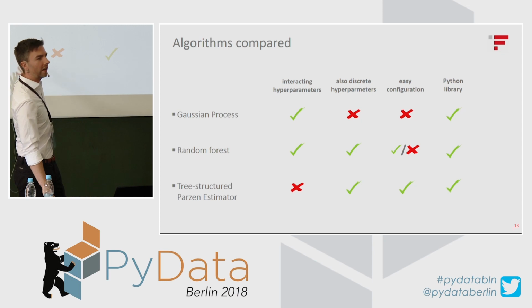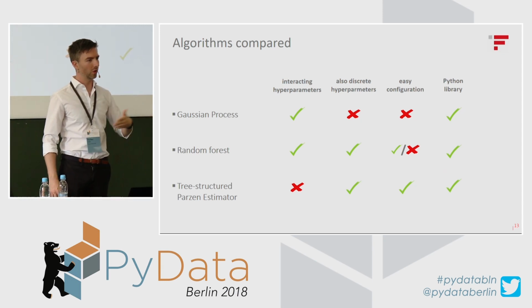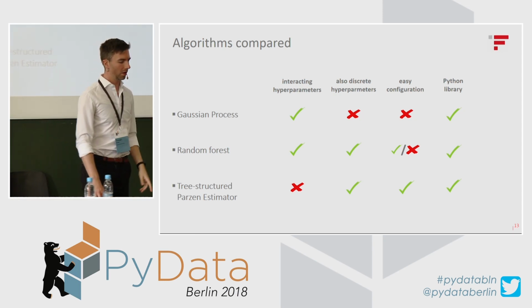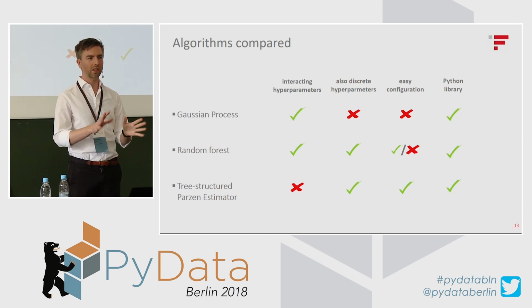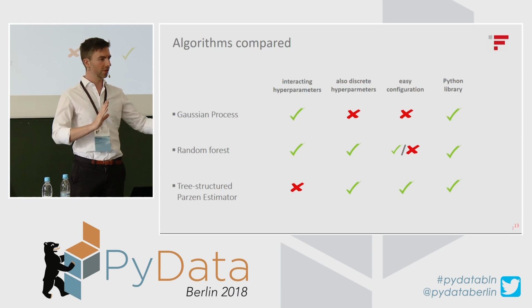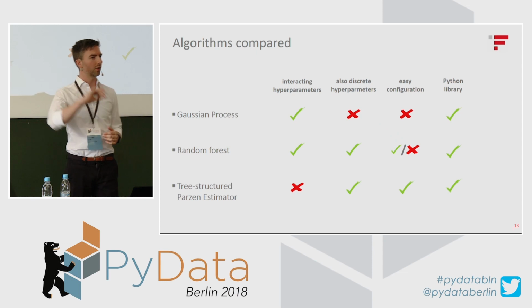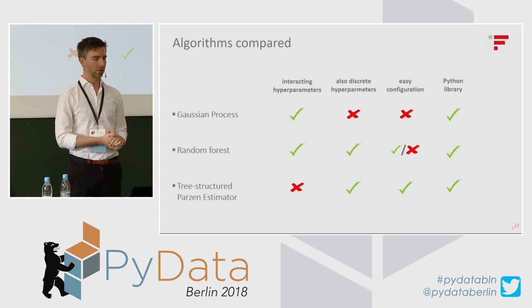So when it comes to scaling, for the number of parameters and also the history of hyperparameters you know about, this one scales very nicely. The Gaussian process scales nicely with the number of hyperparameters, but with the length of the history of hyperparameters, I think there's a cubic increase in computational cost, but I'm not 100% sure.